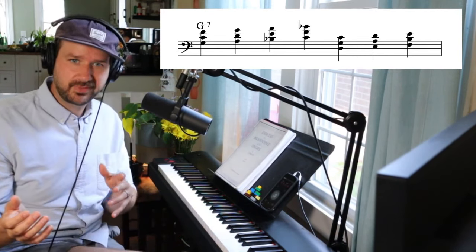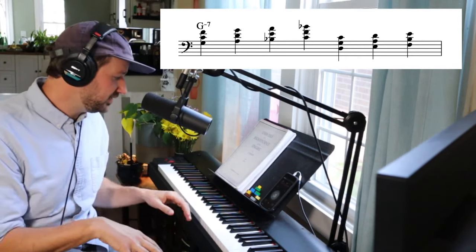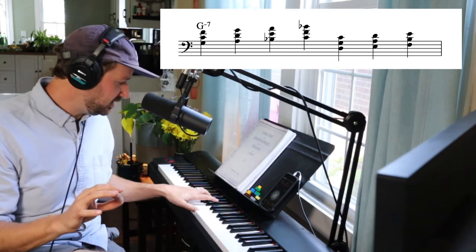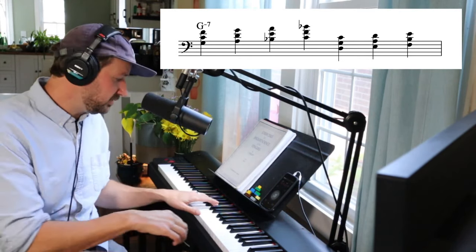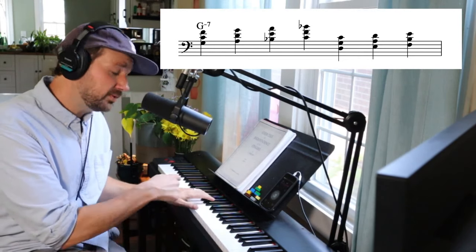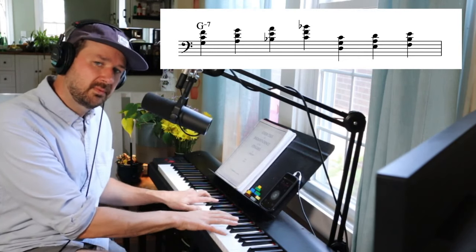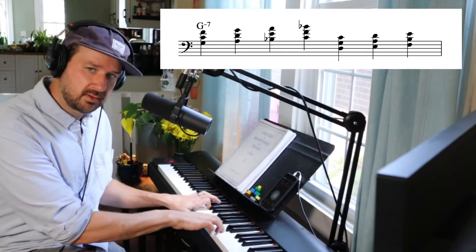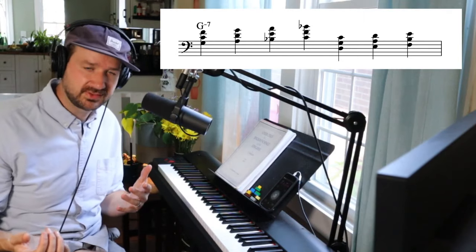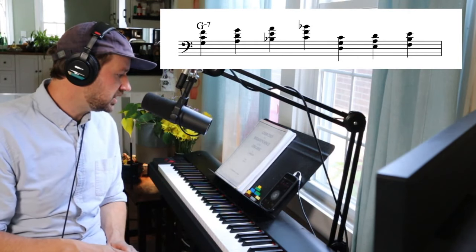One touchstone that I use for these voicings, a good place to start with them, is either starting with the root on the bottom, like here, this position, or with the fifth. Both good places to start. Okay, so we've done our up and down.